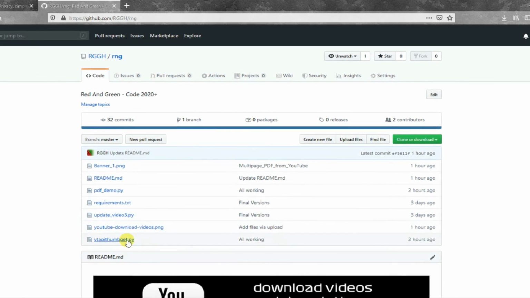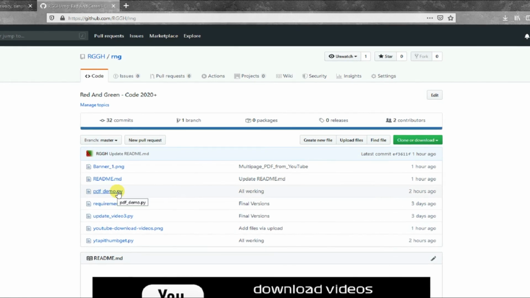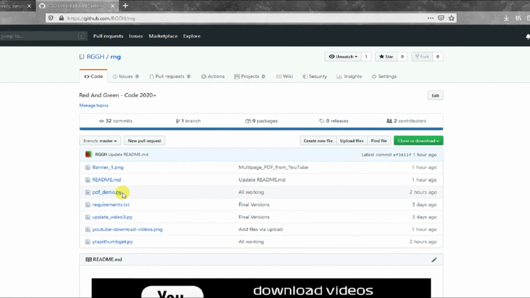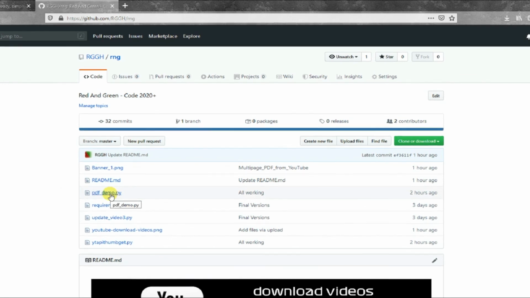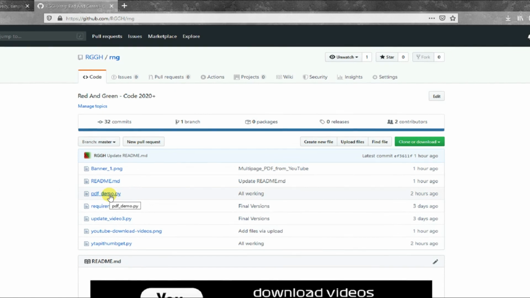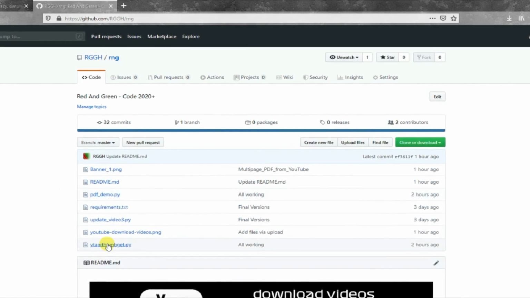So download, upload, and this is a supplementary program which creates a multi-page PDF from all of your downloaded thumbnails and downloaded descriptions, which were created by this piece of code here.